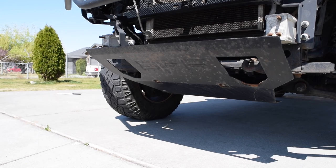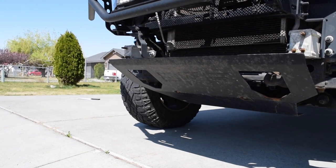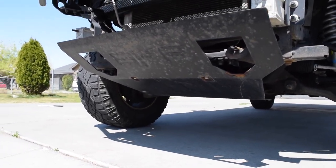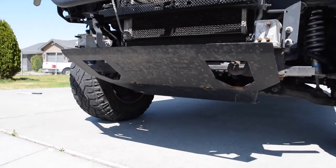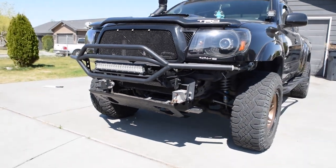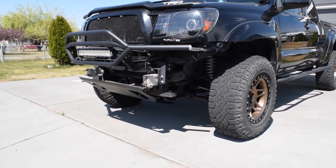It came with a little accessory over there, like a little shackle mount. I don't have that on here, but it also probably needs another powder coat. It's seen better days. But yeah, there you go. I mean, it looks pretty nice. Also, without the bumper and just that guard, I think it matches up pretty good.